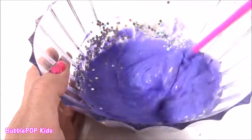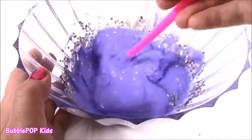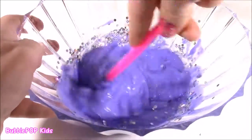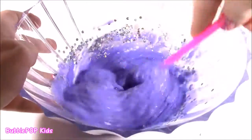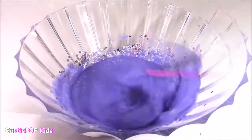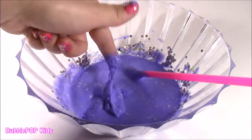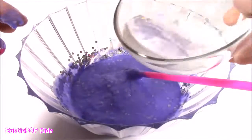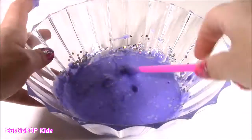And instantly it's turning into some kind of flubber or putty. This works so, so amazing. Just keep stirring it up. That glitter is blinding me. Super, super pretty. A good way to check this is if you put your fingers in it and it's kind of sticking to it like gum, you need a little more of the solution. So just pour a little more in and mix it up in there.